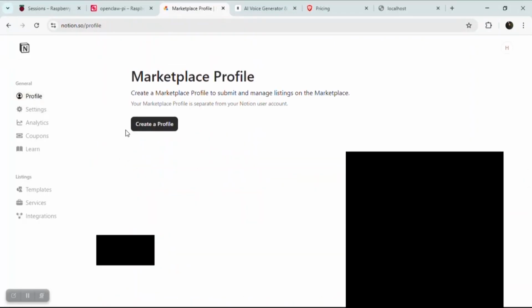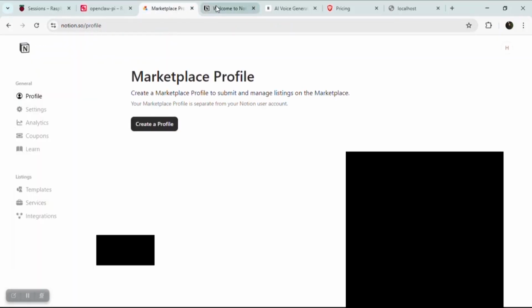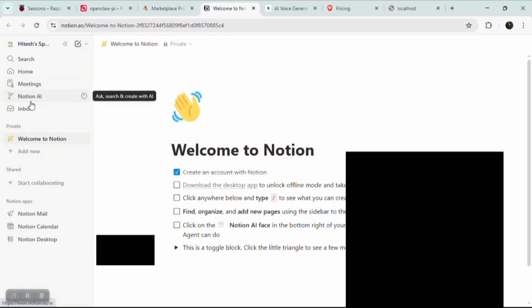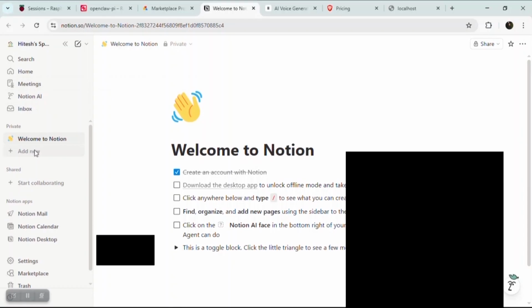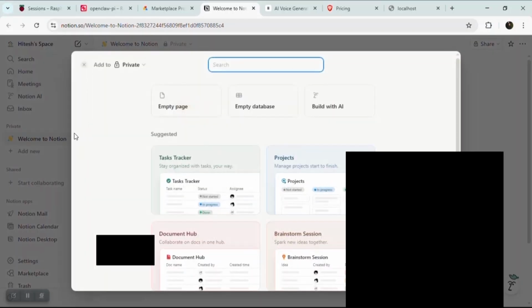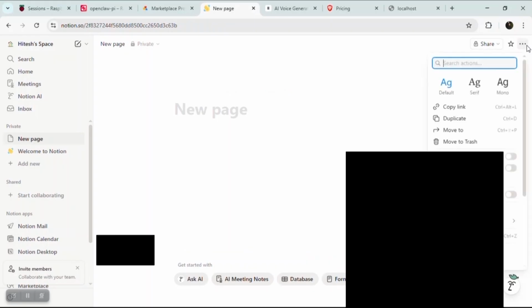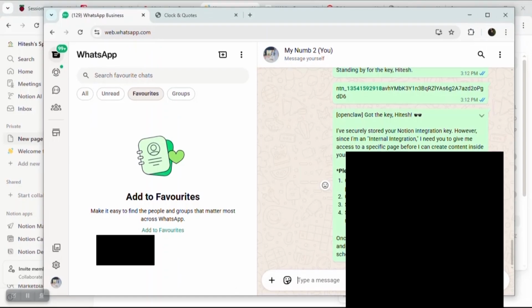So let's go to Notion and we will just check it in the profile first. And profile is nothing in the profile. I'll click on the Notion again. It is just giving me some pages. Okay, so we have the page here. We can create, add new, and we will just select an empty page, and maybe just let's try to connect it.